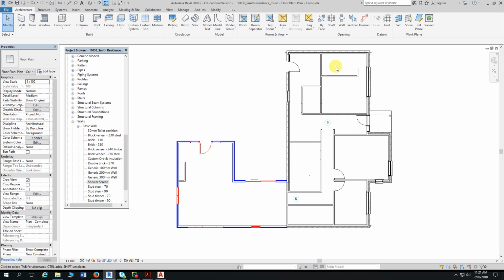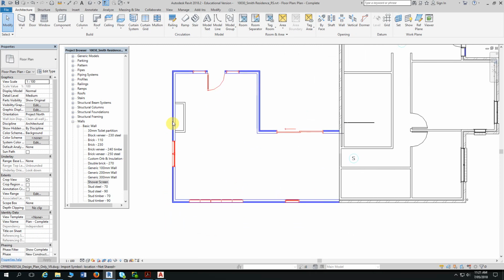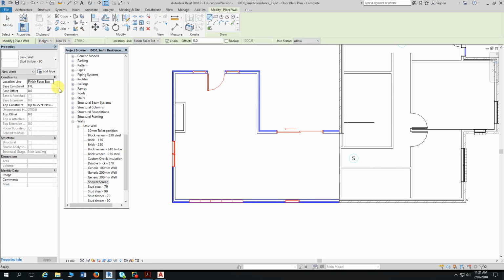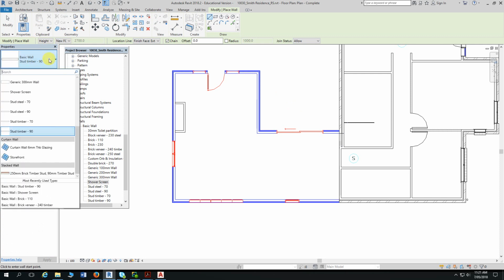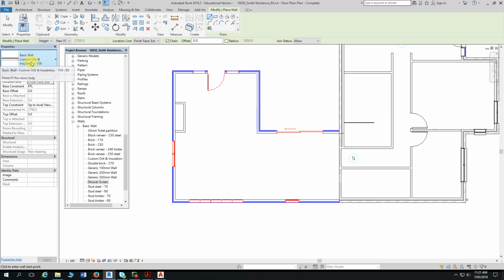Alright, so I think we've all now filled in the gaps with the new walls of the existing. So let's just quickly trace around and add the new walls here for the extension. Now, my recommendation here is, when we start the wall tool, select the correct wall type. Make sure it's set to new FCL, Finish face exterior.